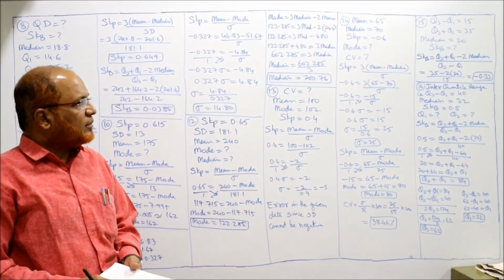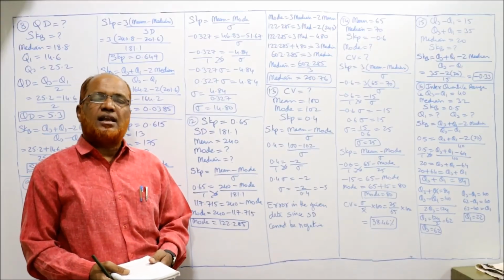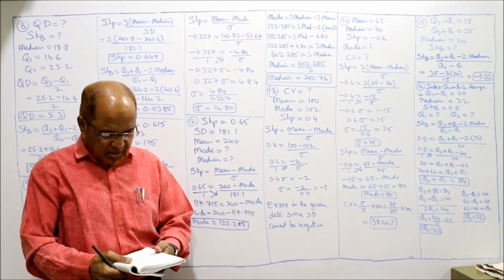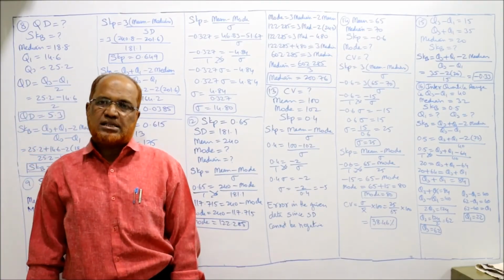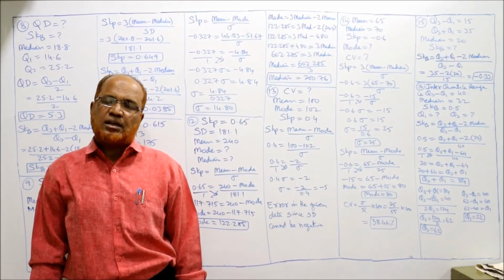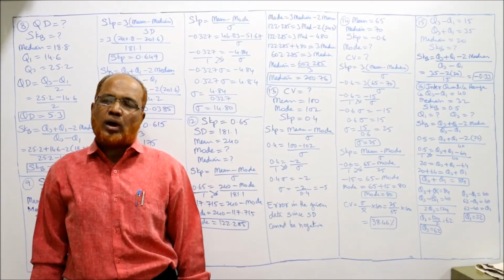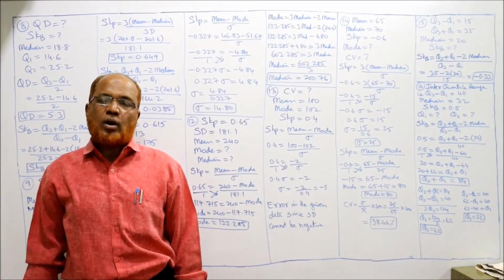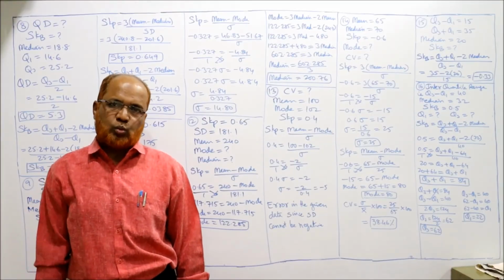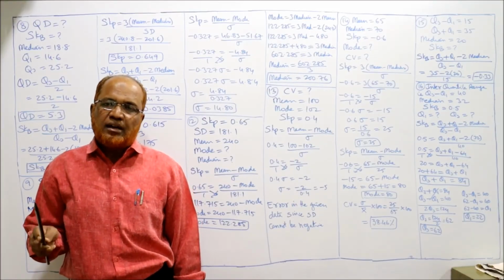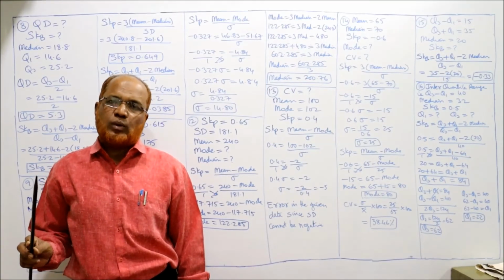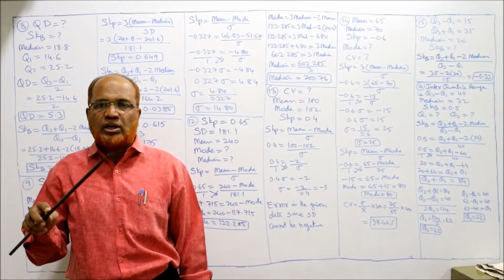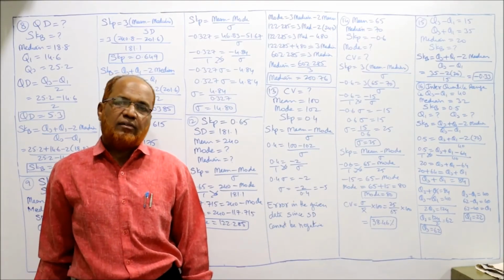Last and final problem, that is the 16th one. This 16th is the last short answer question. In a frequency distribution, the interquartile range is 40. Interquartile range is nothing but Q3 minus Q1. Semi interquartile range means Q3 minus Q1 divided by 2. So remember these words, semi interquartile range and interquartile range. If only interquartile range is given, it is Q3 minus Q1. If semi interquartile range is given, it is Q3 minus Q1 divided by 2. This is nothing but quartile deviation, right?